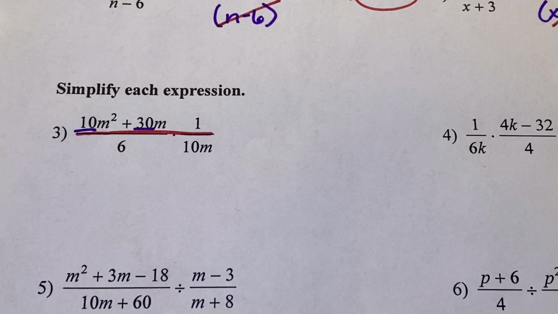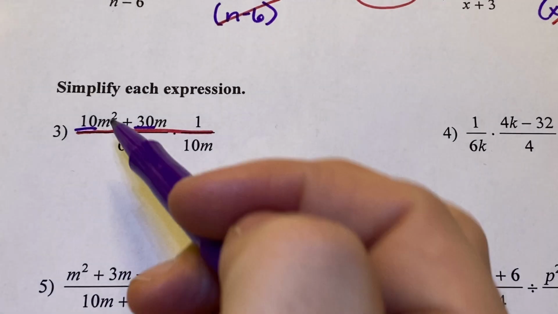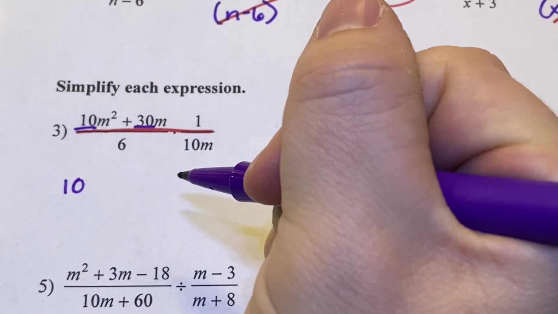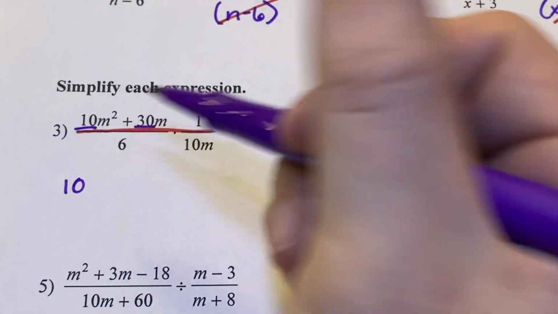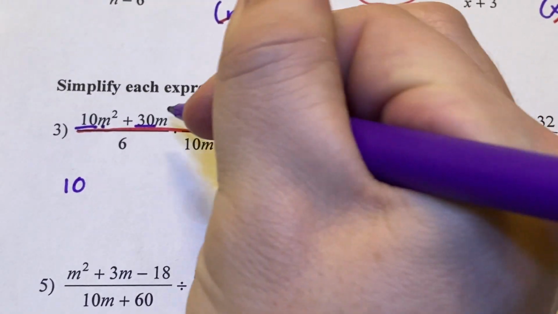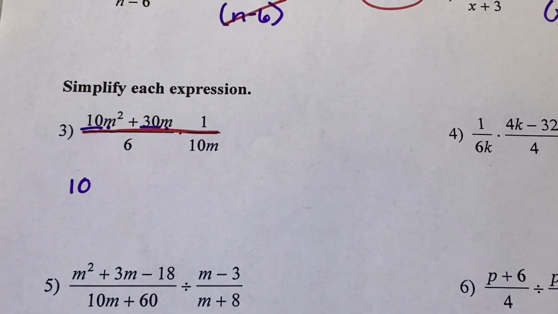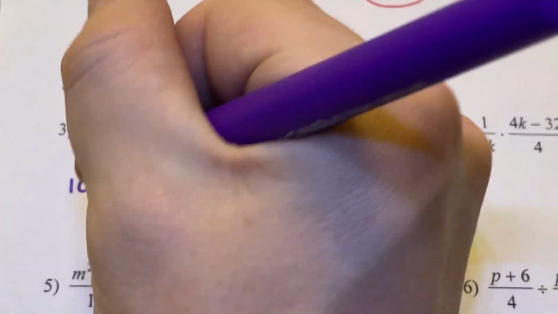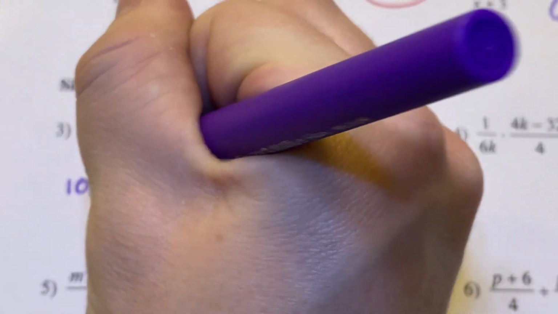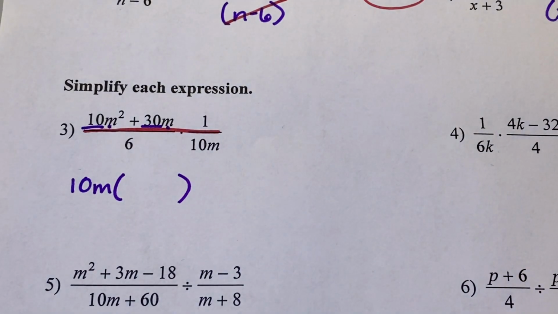9 and 10? No. I was thinking like 10. 10. Can we divide 30 by 10? Yes. Which means we can divide both by 10. Okay, we can take out a 10, and we can divide 30 by 10. Now, this guy has 2 M's. This guy has 1 M. How many M's can I take? Beautiful. It's an M. Okay, let's figure out what's left.